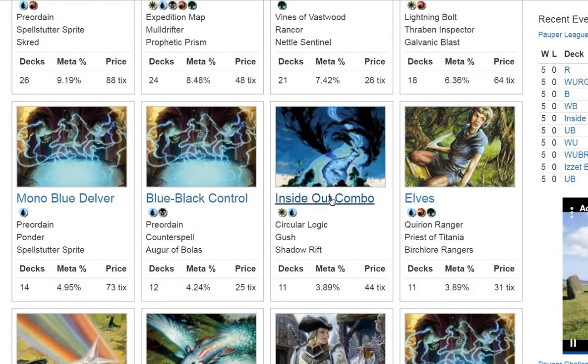Inside-out combo is tricky because they don't need a ton of mana. They can really execute their combo just off of two mana. So being able to have some other options, I think having some red options, this is probably one of the reasons why Saffron Olive had Gutshot in his sideboard, even on a mono green version.